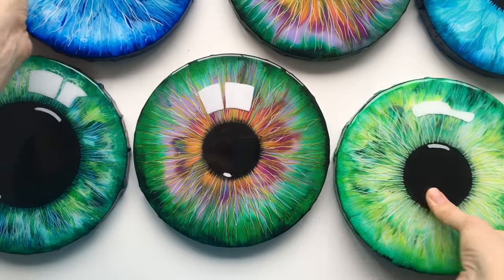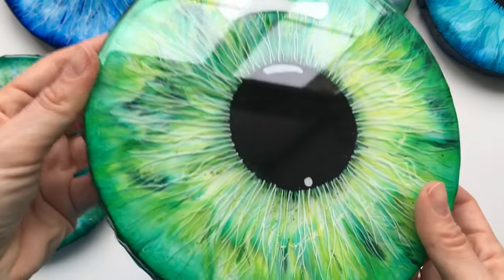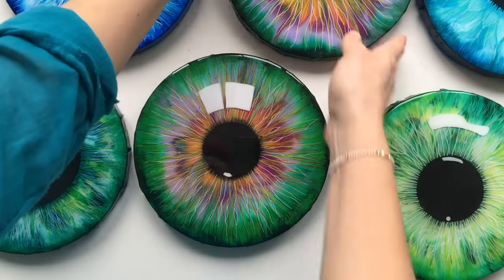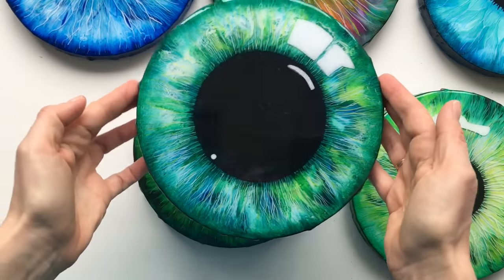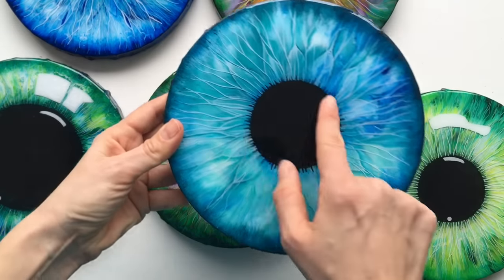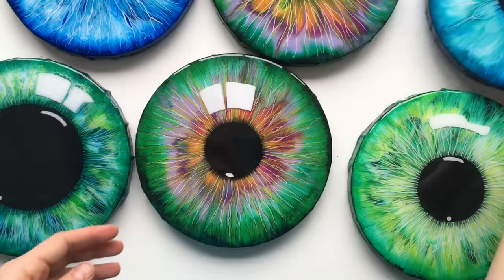Beautiful. This green one is also amazing. Look at that. And I've got this colorful one, and this greenish blue. This one has got different shapes on it, so you can create such beautiful pieces with this.